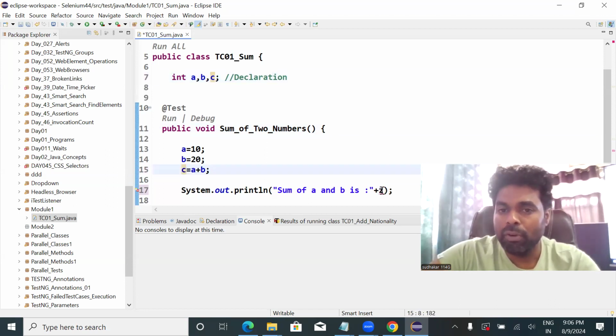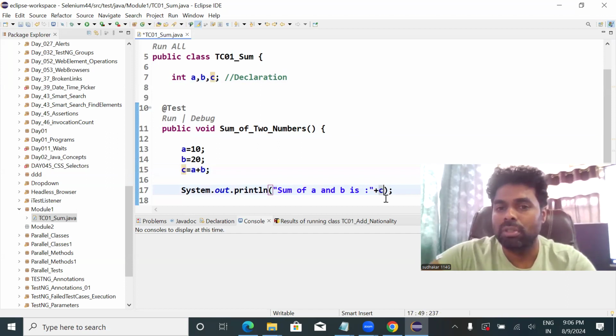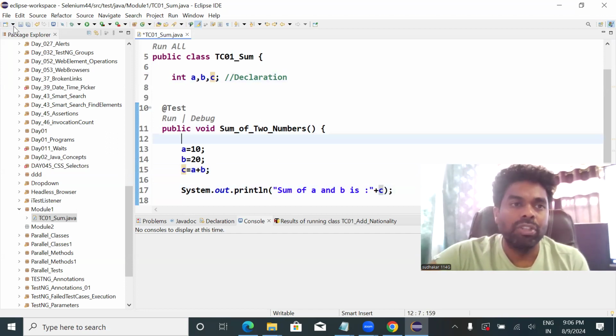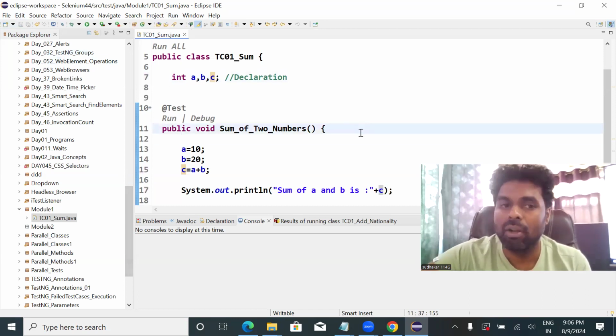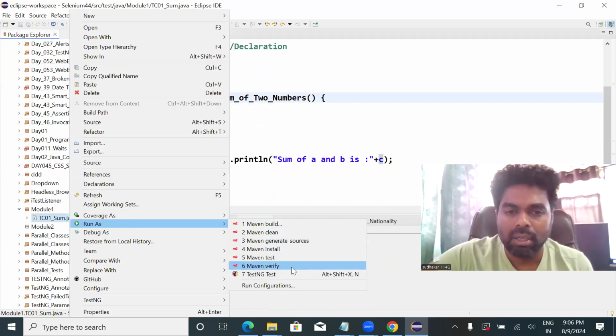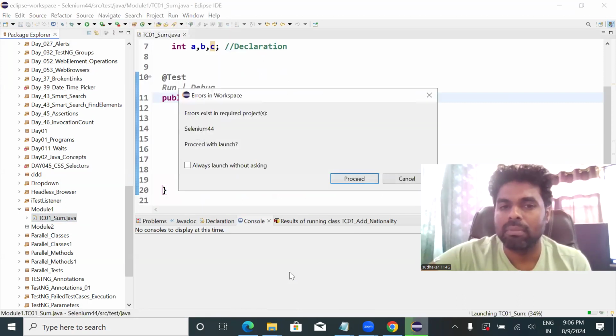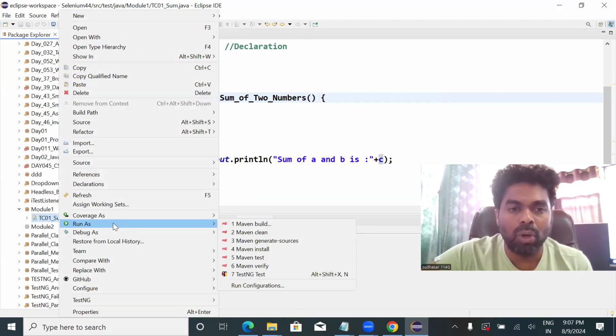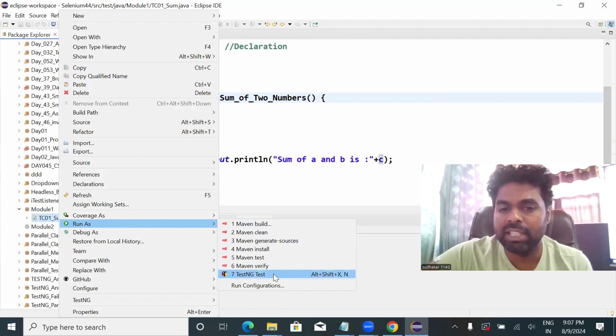So whichever variables you are going to use, you must declare. Okay, now let's run this program. Run as TestNG test. To execute the program, just right click, do run as, and click on TestNG test.